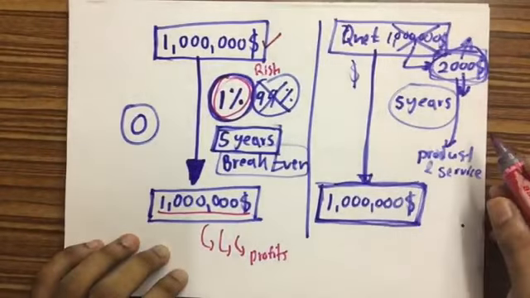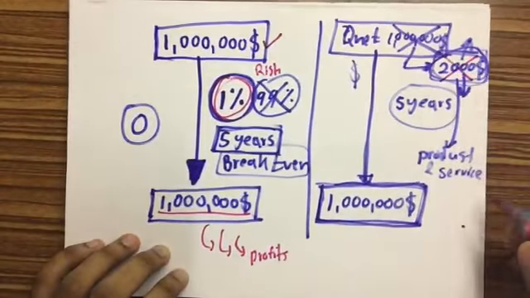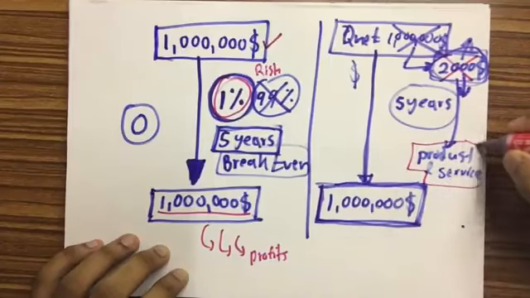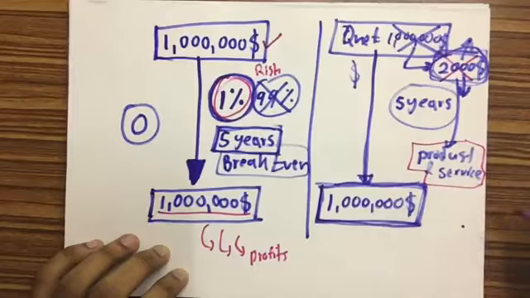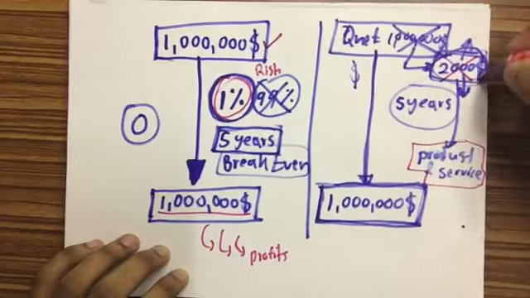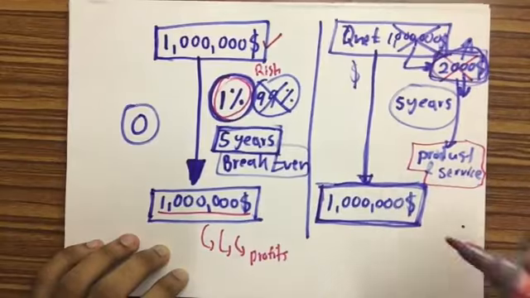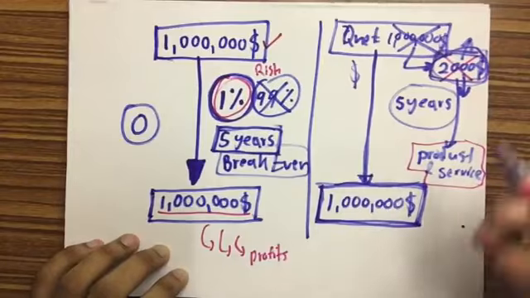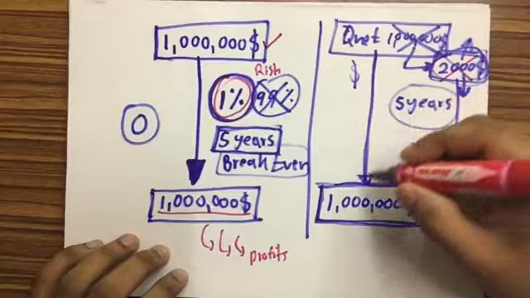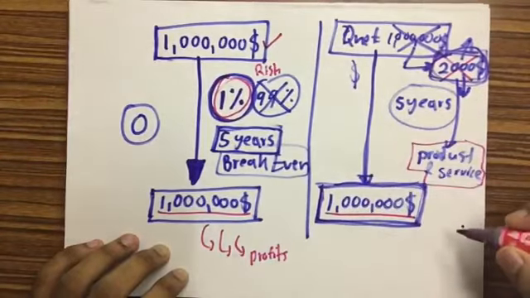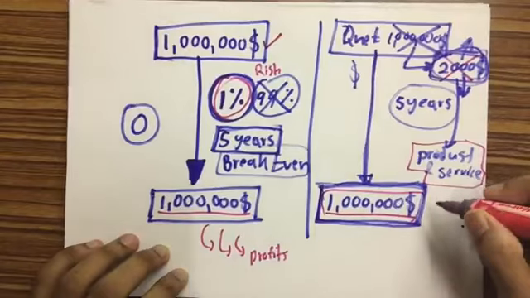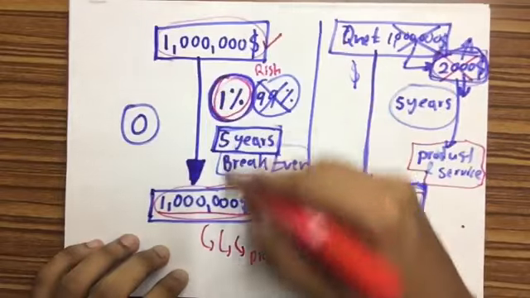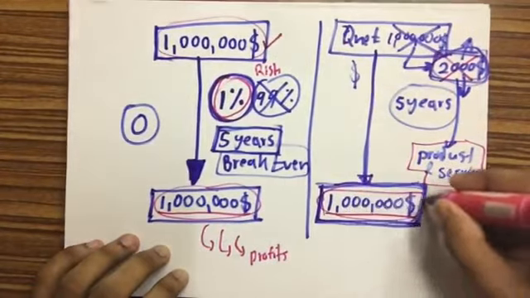But in QNet, there is no risk. Why? The 2,000 US dollars you spend will go on a group of very awesome products that you will be using and loving. With these products, you get an opportunity to practice and also to recommend products and services to others, build a network, build a team, and eventually make $1 million. And this $1 million will be complete profit. In a traditional business, the $1 million is just covering the money you have spent, just reaching the break even. But here, it is going to be a huge profit.